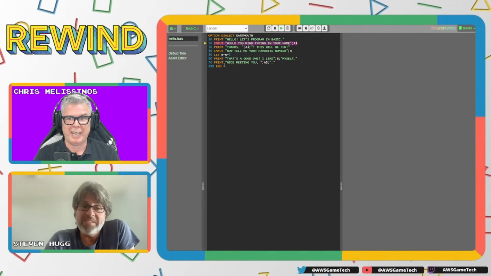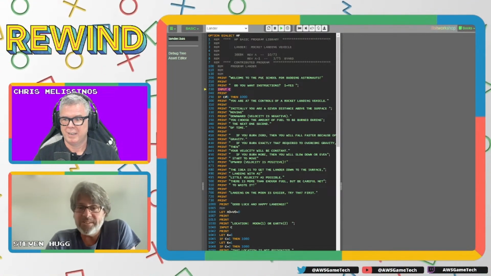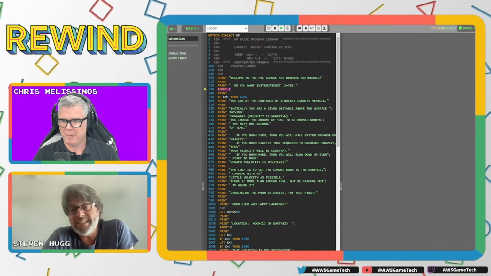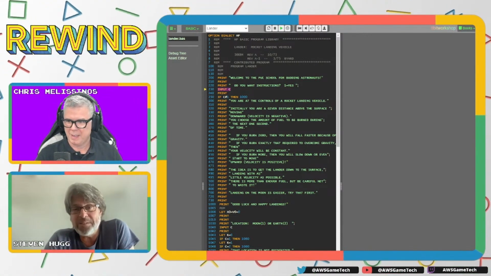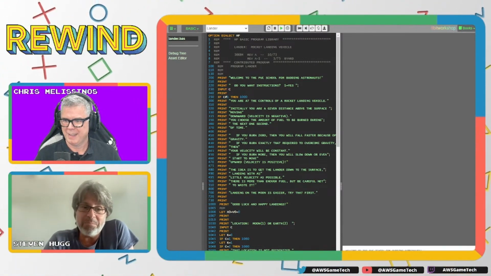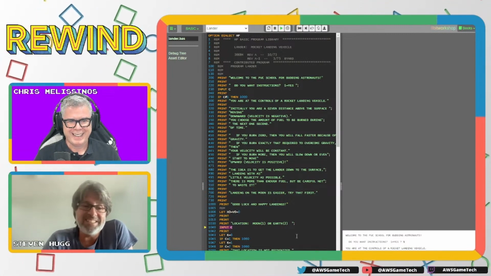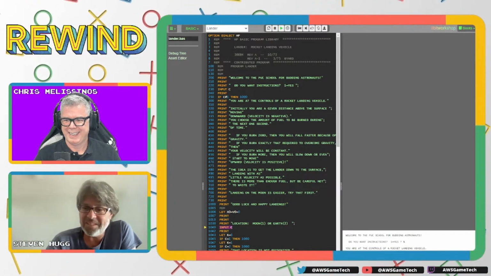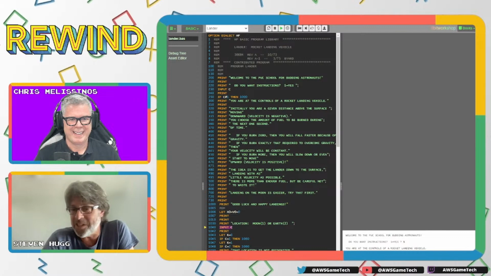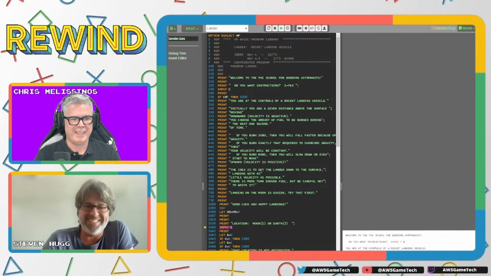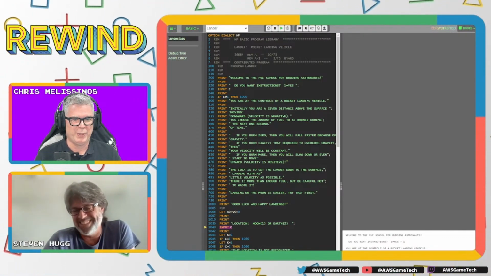What should we look at here? Lander? Lander, yeah. Lander's a classic. So this is a BASIC, but it's a BASIC for mainframe. So if you ever want to program a minicomputer, HP, or a DEC system using the BASIC of the time, this is your chance. Only text. That is extremely cool.